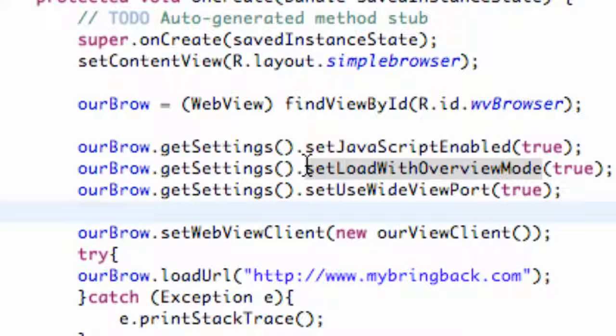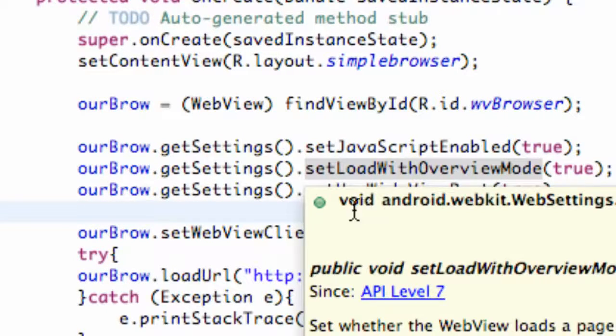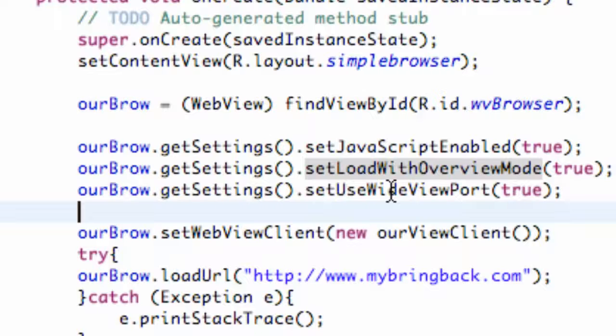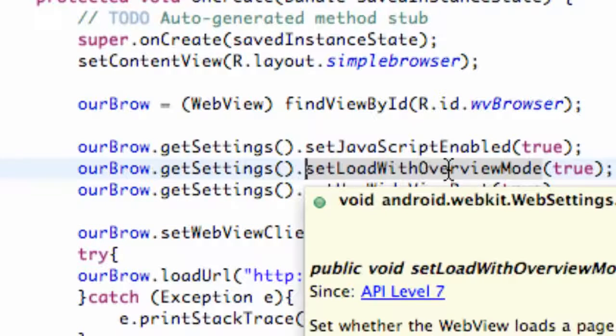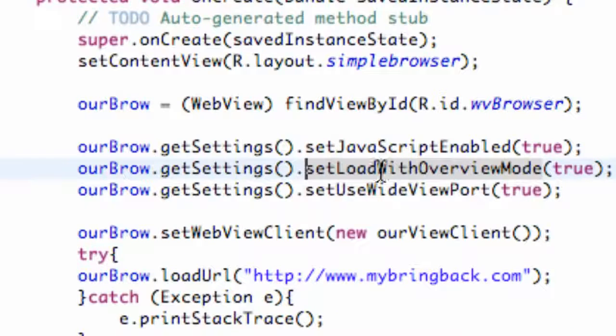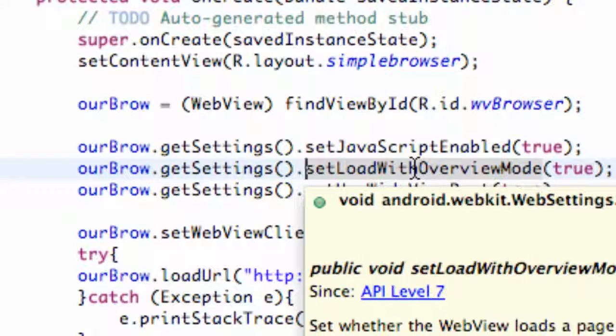All right, so now let's talk about these two methods, setLoadWithOverviewMode and setUseWideViewPort. It's kind of hard to read sometimes without spaces, for some reason. Basically, setLoadWithOverviewMode says if we want it completely zoomed out or not, so we want that to be true.